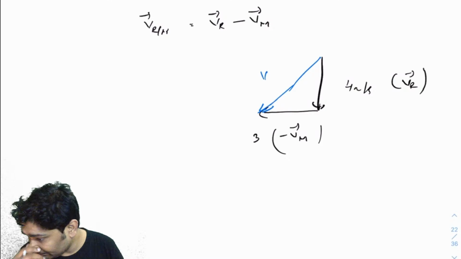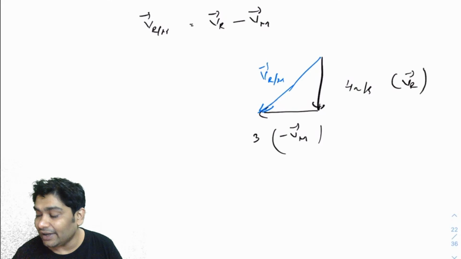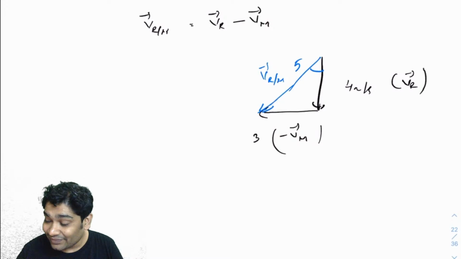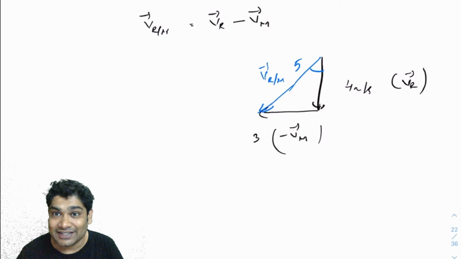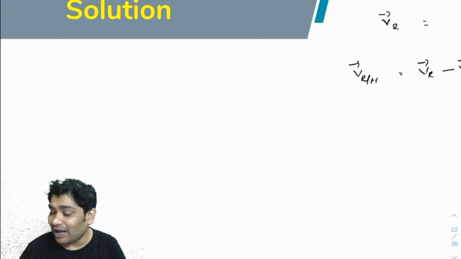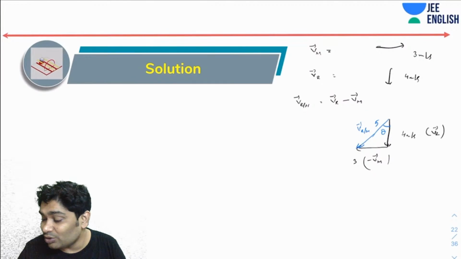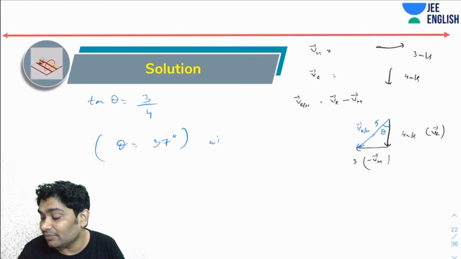the velocity of rain with respect to man vector. And clearly I can see from this triangle that this would be 5 and this angle with the vertical would be tan inverse of 3 over 4, which is 37. Okay. So I don't have to write equations all the time. So please remember that you can make vector diagrams, triangles only, and solve your problems easily. So I know tan theta equals 3 over 4, so theta equals 37. So that is my answer, yes, with the vertical. I can see here it is the angle with the vertical.